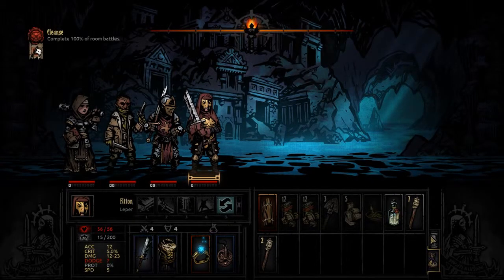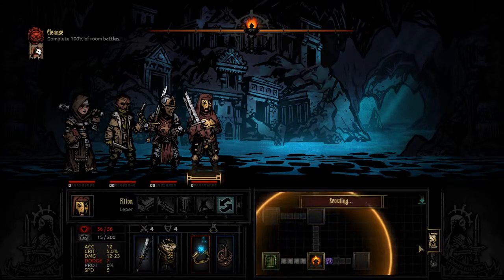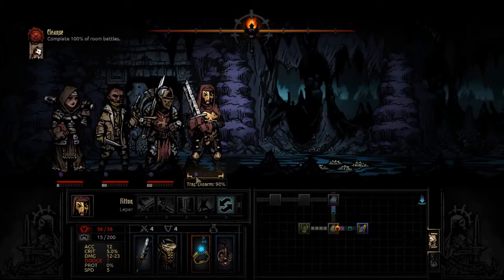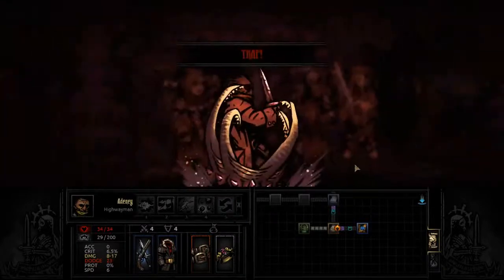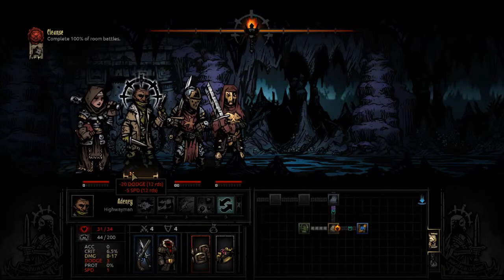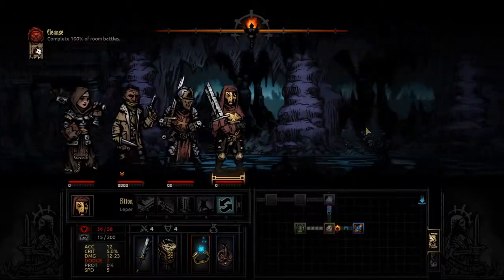Nothing in here. Did we get a scout? We did indeed. And there is a treasure room over there. Who has the best disarm chance? 90, 70, 110. You're the obvious candidate. Once again, 110% chance of success.